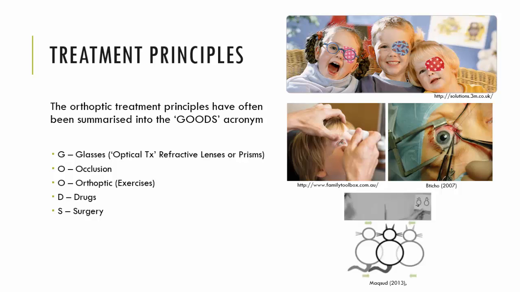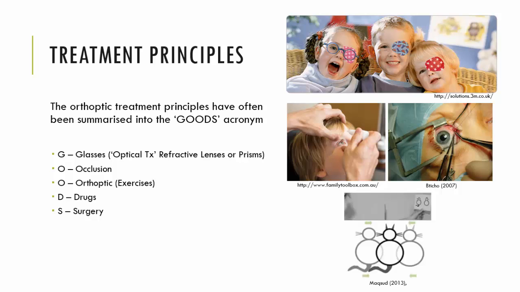And one more thing about occlusion, we're generally talking about children in this particular instance, because we treat amblyopia in childhood, we're not treating it in adulthood. The only time we occlude generally in adults is if there is diplopia present, and prisms are not an option to relieve the patient's diplopia. Occlusion will clearly relieve a patient's diplopia. So in that instance, we might be considering that option.